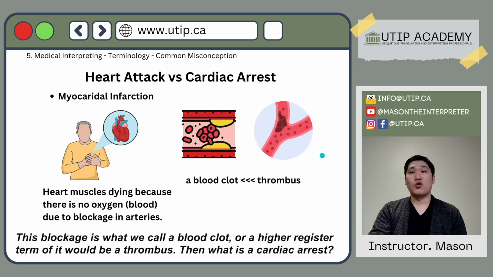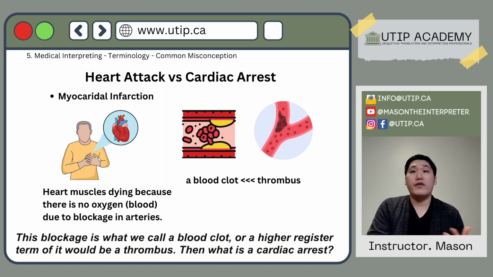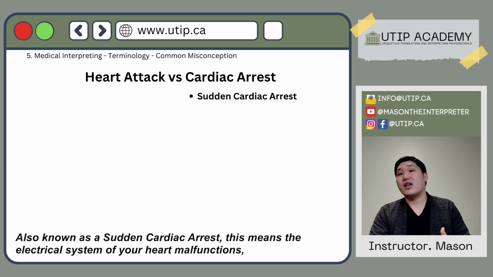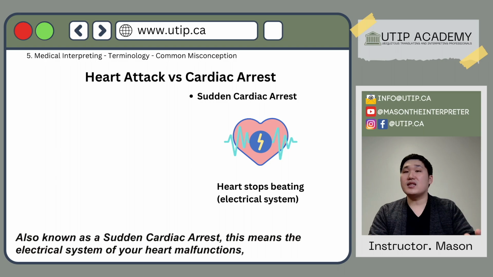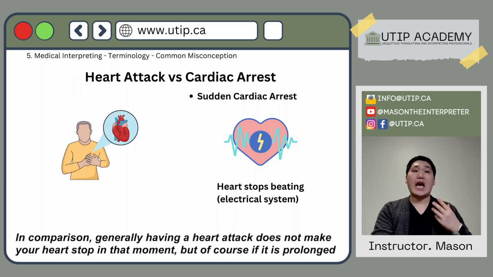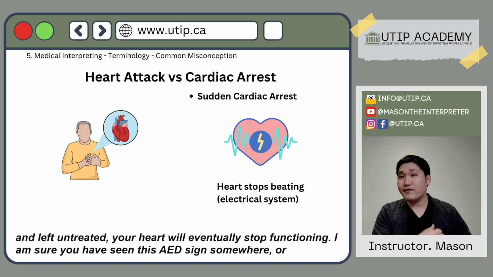This blockage is what we call a blood clot, or a higher registered term of it would be a thrombus. Then what is a cardiac arrest? Also known as a sudden cardiac arrest, this means the electrical system of your heart malfunctions, meaning your heart stops beating. In comparison, generally having a heart attack does not make your heart stop in the moment. But of course, if it is prolonged and left untreated, your heart will eventually stop functioning.